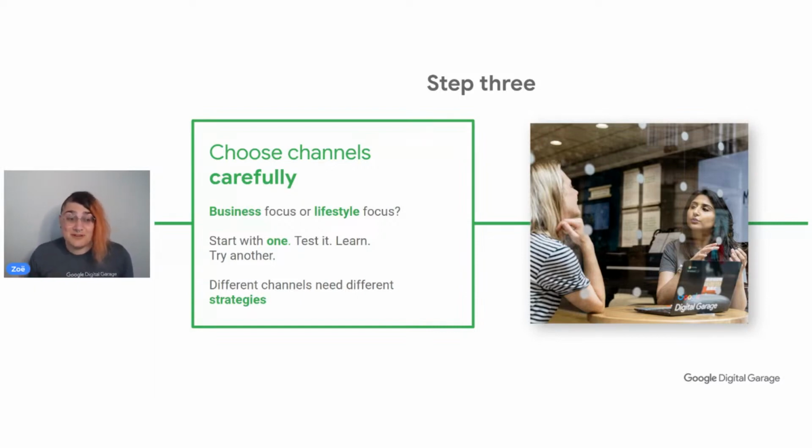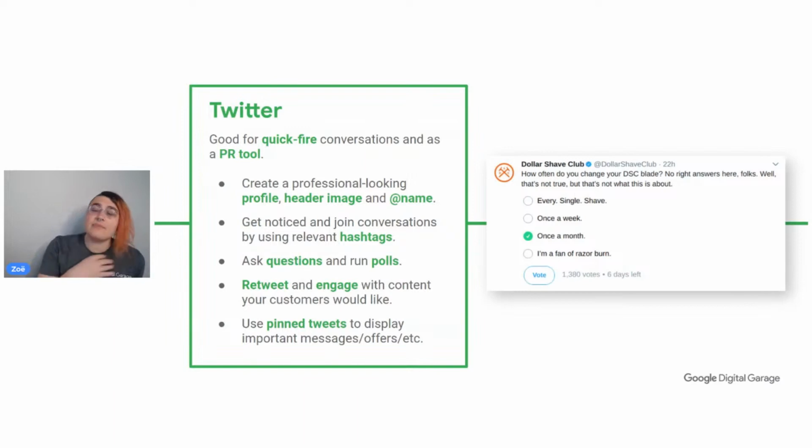And of course, the same company can be 2 different things. If you're a biscuit company, you could sell to individuals and to businesses, but you would need to market that carefully. Maybe you could be on multiple social networks and market differently depending on which one you're on. So we do need to think about what the focus of our social strategy is going to be. We need to think about where our audience is. We need to think about what social networks are good at. So let's have a look at them now.